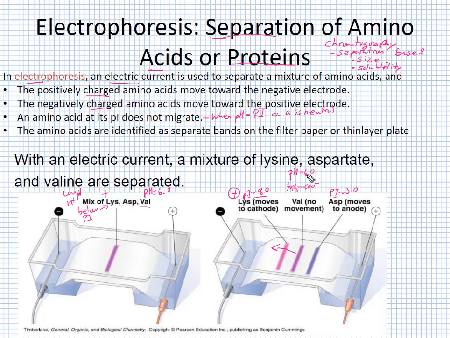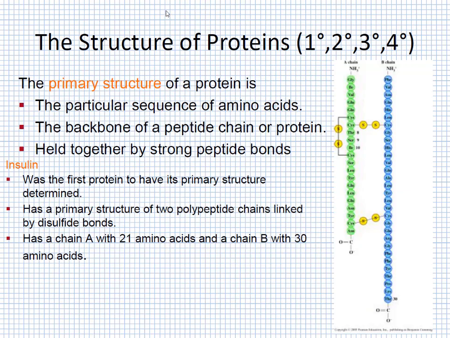So here, the pH is above the pI. So it has a high pH. How do you get to a high pH? You add hydroxide ions. Remember that? When the pH is above the isoelectric point, you have a negative charge. Hydroxide ions, higher pH. So the aspartic acid here has a negative charge. That's going to be drawn towards the positive charge. Again, opposites attract. All right, so that'll do it for this lecture.